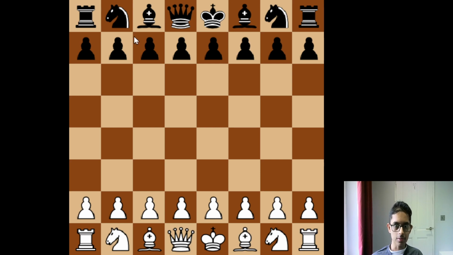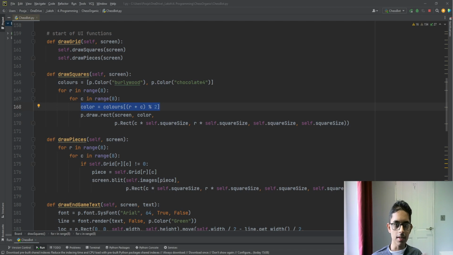Odd row, odd column, it will also be represented by a light color. So that basically means that if we consider modular arithmetic here, then on an even row and even column, both of their remainders when divided by 2 is 0. So it would be 0 plus 0, which is just 0, so it will be the first element inside the array. And if it's an odd row and odd column, then it will be 1 plus 1 in mod 2, which is 2, which is equivalent to 0 in mod 2. So either way, both of them will access the first array element within the colors, which in this case is the light color.